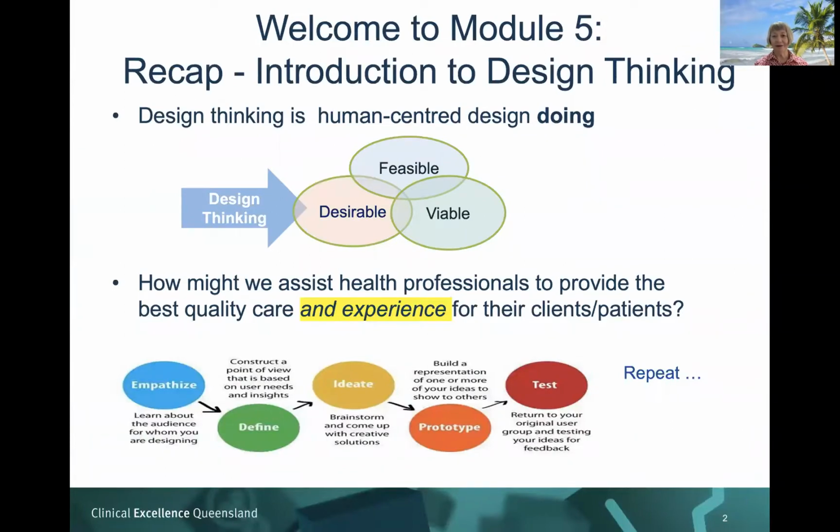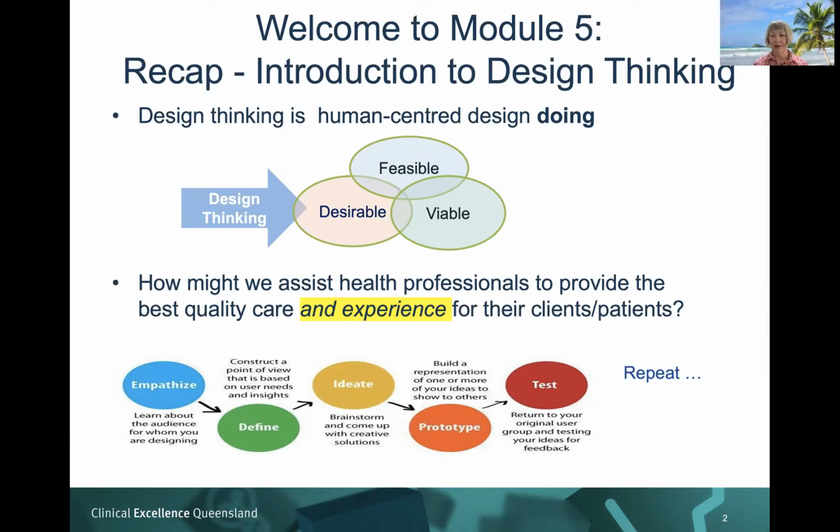So you remember in the first beginning, when we talked about the introduction to design thinking, we emphasized that design thinking is in fact around human-centered design, but it's very much about design doing. Even though it's called thinking, it's not just thinking. It's very much about how do we use a human-centered approach to use design processes in our work. Also, I'm hoping you remember that the 3 criteria we broadly look at in relation to human-centered design is what is desirable in terms of outcomes, in terms of solutions, what's feasible, but also what's viable. What can we take forward that we'll be able to continue with over time?